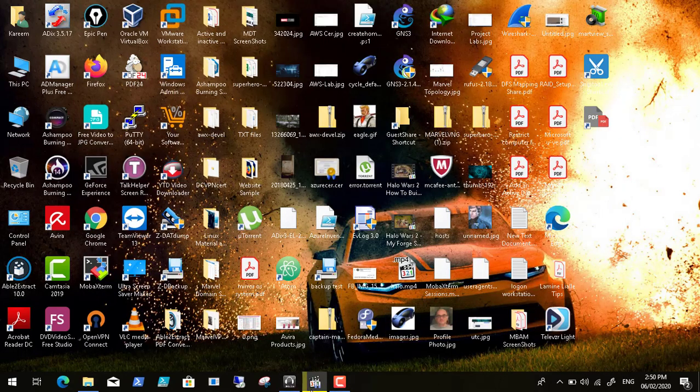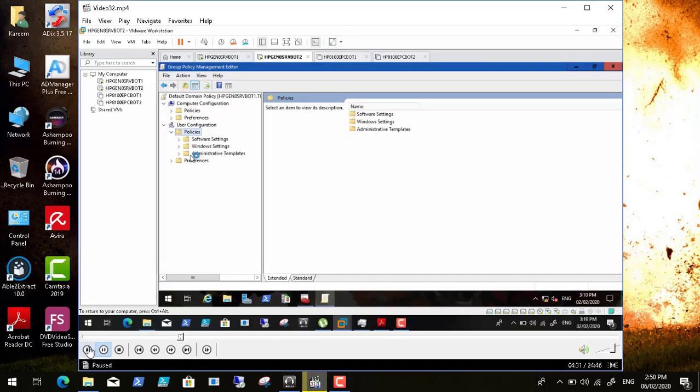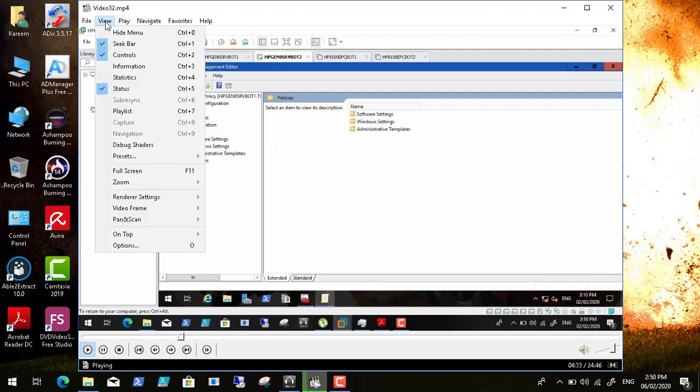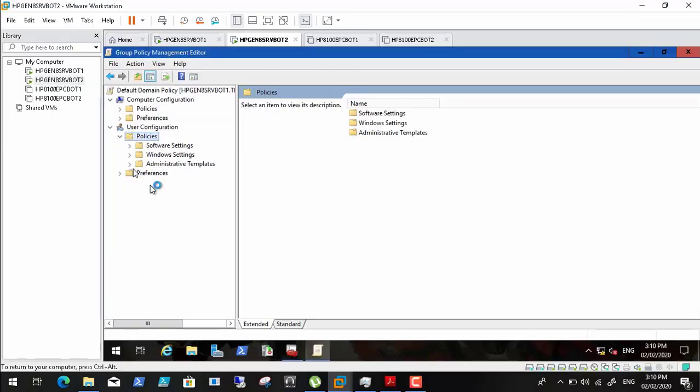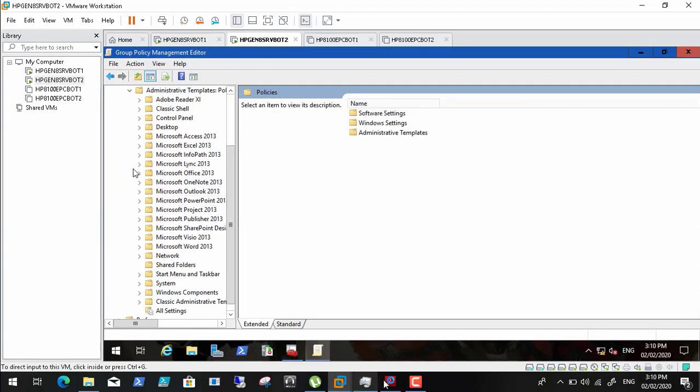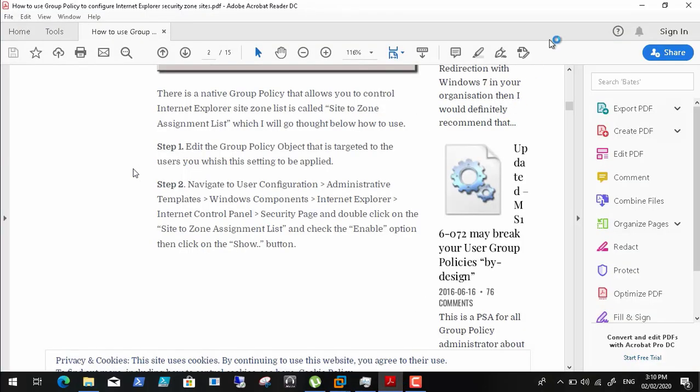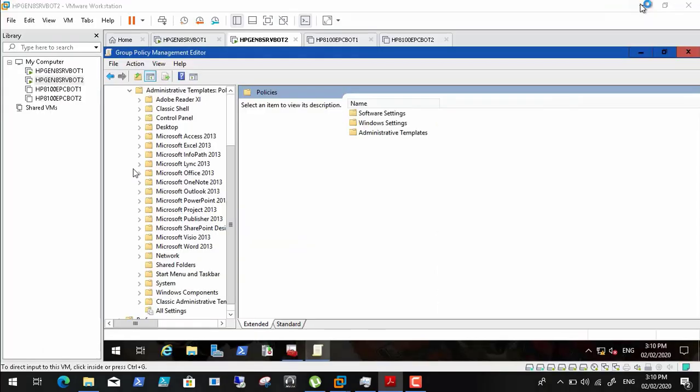So let's continue. Here, as I said before, we will open the administrative templates, and then the document says Internet Explorer, then Internet Control Panel.